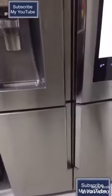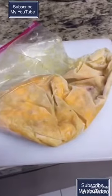Hey friends, let's make a milkshake. So this is a mixture of banana, mango and apples. Yesterday I mixed them, mashed them and put in the freezer. Now let's start the procedure to make the shake.